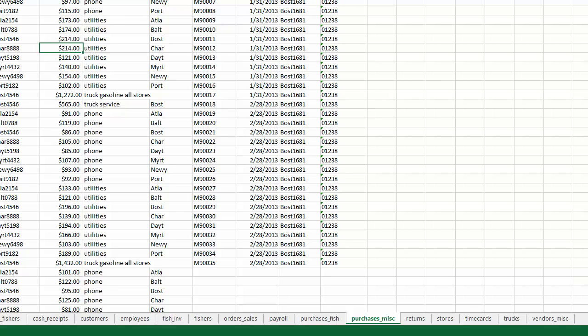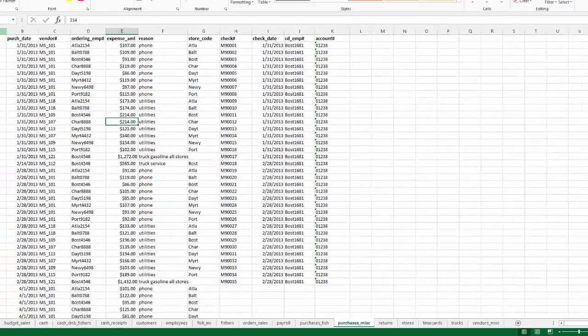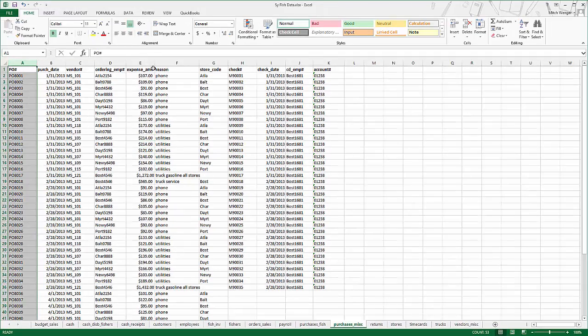But if you think about the class diagram and the REA model approach to building a class diagram, you can see this covers both the purchasing activity: purchase order, purchase date, vendor number, who ordered the goods or the service, the expense amount, the reason, the store code.